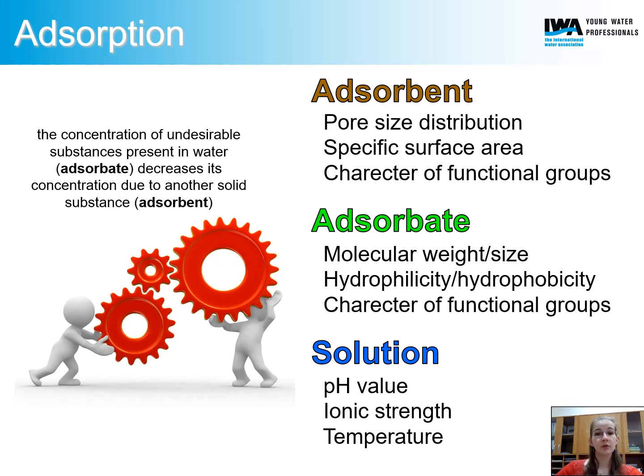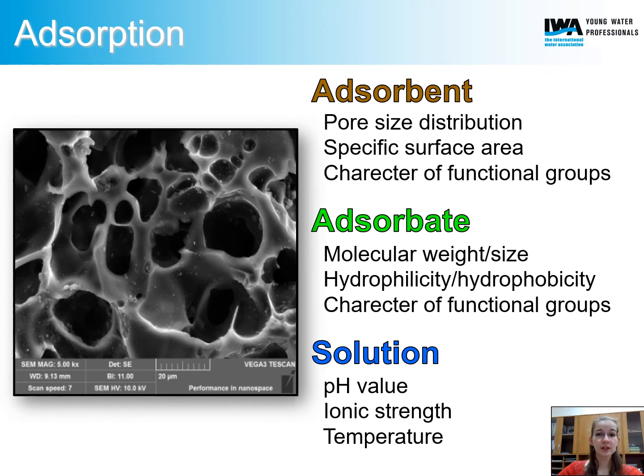The principle of the adsorption process is that the adsorbent, thanks to its unique properties, as you can see in this picture, full of pores of different sizes and a high specific surface area, is able to catch the adsorbate, the matter we want to remove from water, through different mechanisms. Very often they are electrostatic interactions between the oppositely charged adsorbent and adsorbate, or hydrophobic interactions.